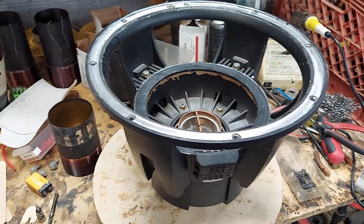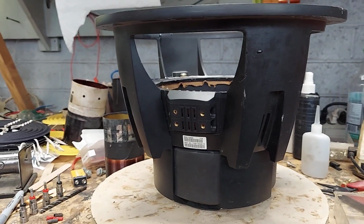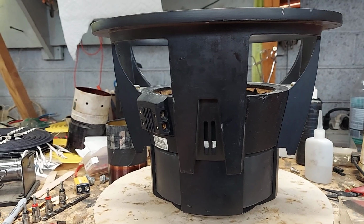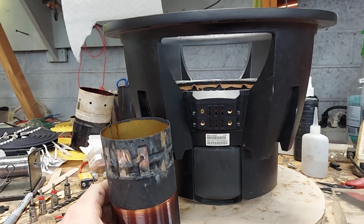A little note on the Type X. So the guy picked up his last Type X. He likes it. This is the newer version, which is the black version. It uses a larger gap. I think they were having some problems and issues with it.